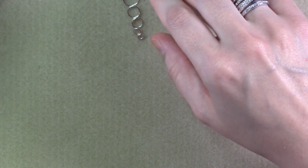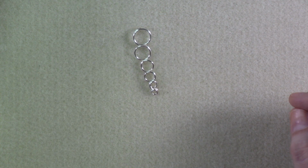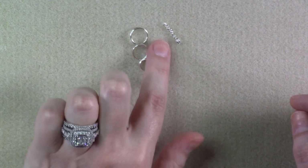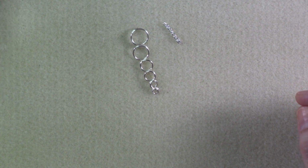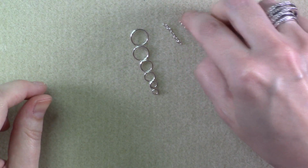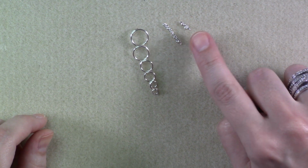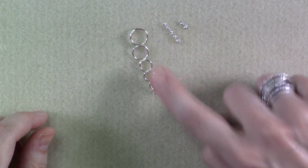Okay, so now let's go ahead and start putting our earring together. You're also going to need, as well as your looped component here, you're also going to need two pieces of chain. I have cut my chain. I have 1 inch of small cable chain and I have 1/4 inch. And it's actually a tiny bit more than 1/4 inch. It's about 5 links long. Okay. We're going to use those to attach.